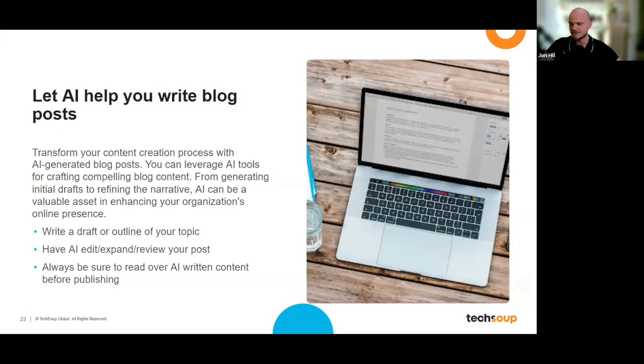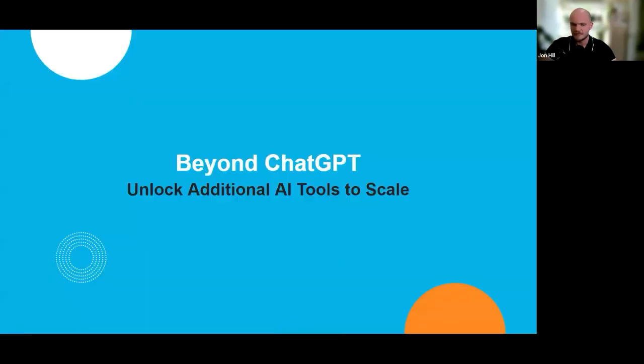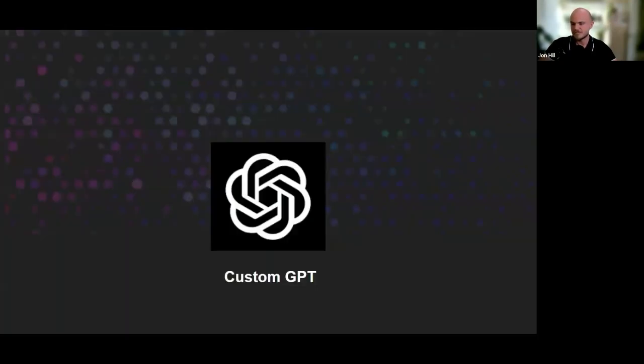So now we've talked about these types of things. Let's go beyond the basics of ChatGPT and dive into other areas. So first is custom GPT chatbots. This would be like making custom chatbots for you. Custom GPT chatbots already have the prompts included. Actually, I think we'll go to the next slide.